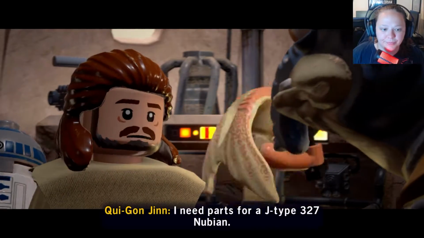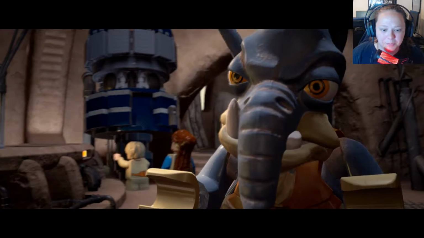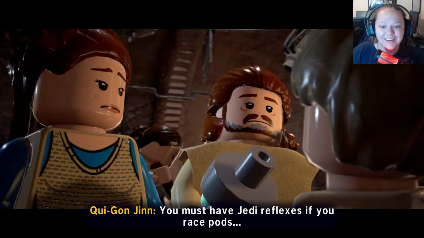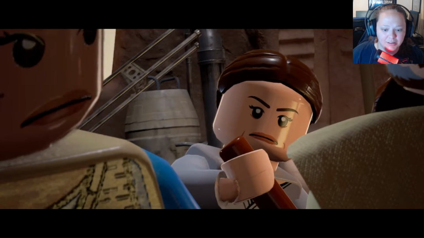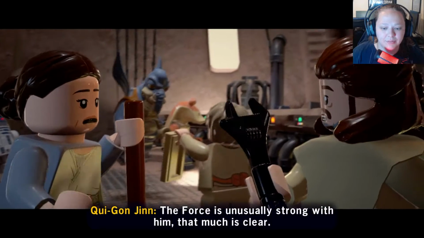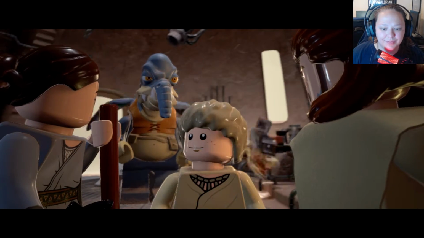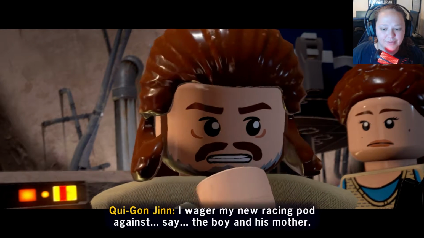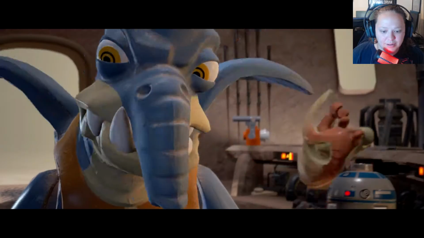For a J-type 327 Nubian, I have 20,000 Republic Dactaris. Republic Dactaris are no good out here. I need something more real. You're funny. Look at Anakin. I'm building a pod racer. You must have Jedi reflexes if you race pods. There's big race tomorrow on Boonta Eve. You can enter my pod. Anakin. The prize credits will more than pay for the parts they need. The Force is unusually strong with him. That much is clear. He deserves better than a slave's life. The boy tells me you want to sponsor him in the race! Well, I've acquired a pod in a game of chance. I wager my new racing pod against, say, the boy and his mother. Huh? No pod is worth two slaves! The boy, then. Deal!